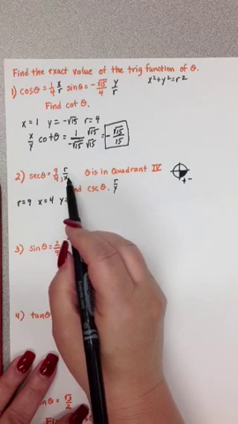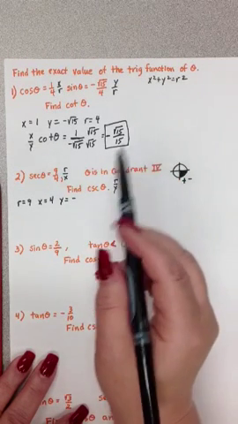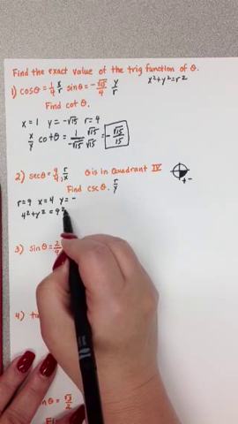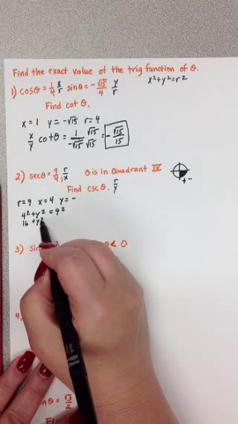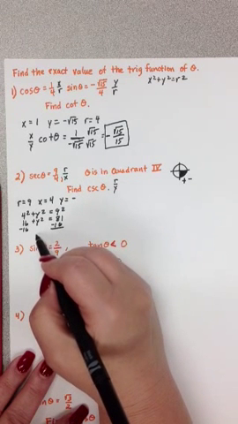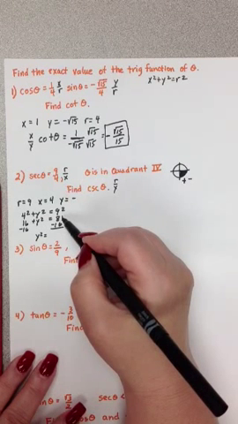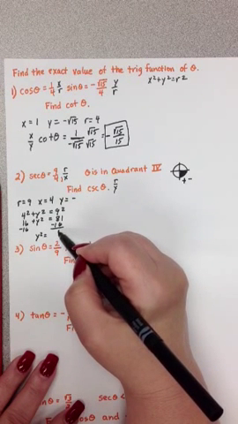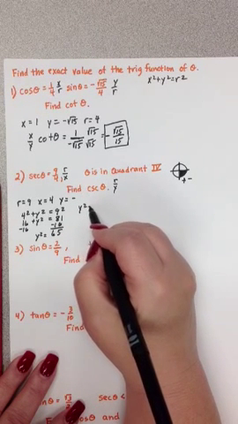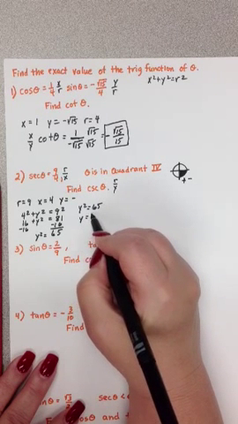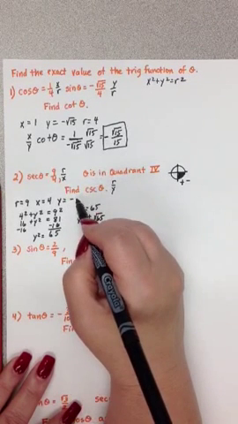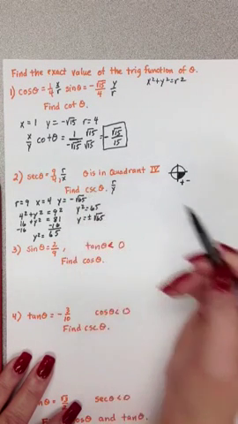To figure it out, I'll just use the Pythagorean theorem, x squared plus y squared equal to r squared. So we would say 4 squared plus y squared is equal to 9 squared, or 16 plus y squared is equal to 81. Then you subtract 16. Hardest part of this problem is you have to subtract. 11 minus 6 is 5, and 7 minus 1 is 6. So that gives me y squared is 65, so y is going to be plus or minus square root of 65, which we already said y is negative, so it's going to be negative square root of 65.